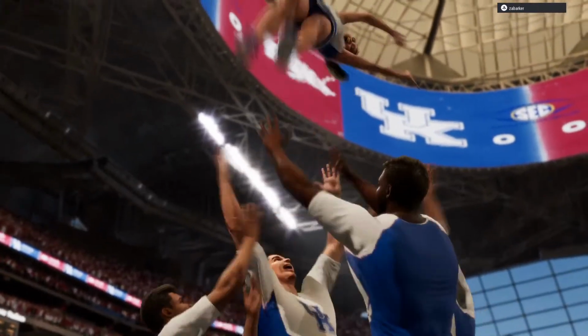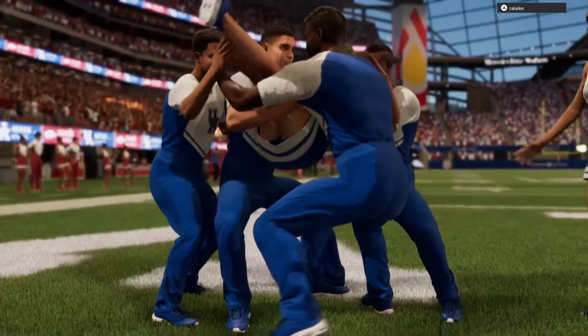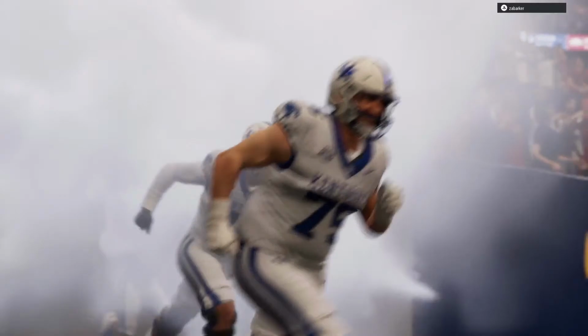For EA Sports College Football, I'm Chris Fowler here with Kirk Herbstreit. Let's get this thing underway.